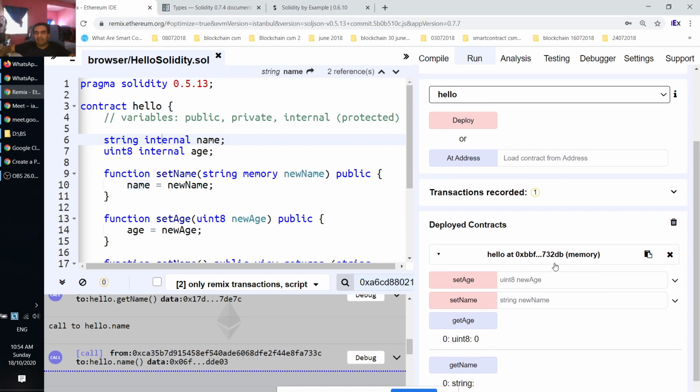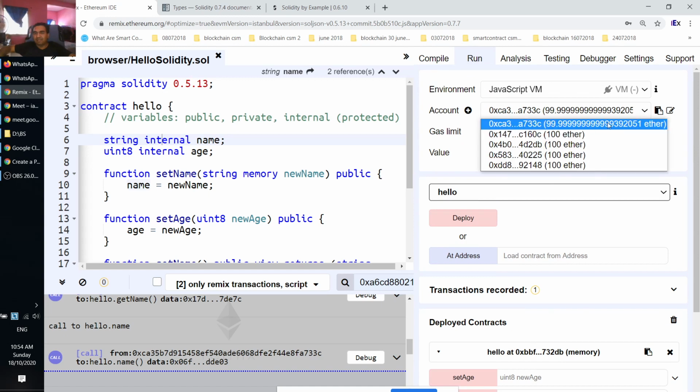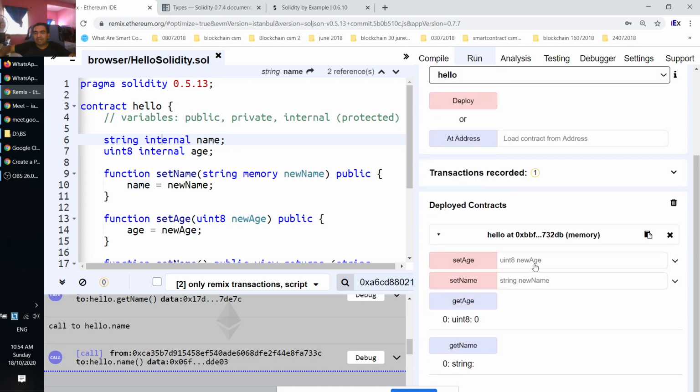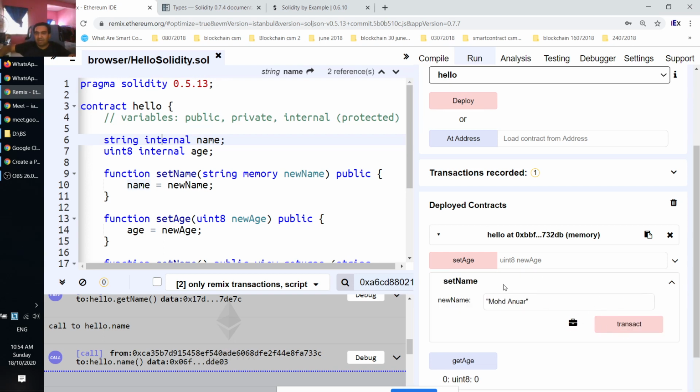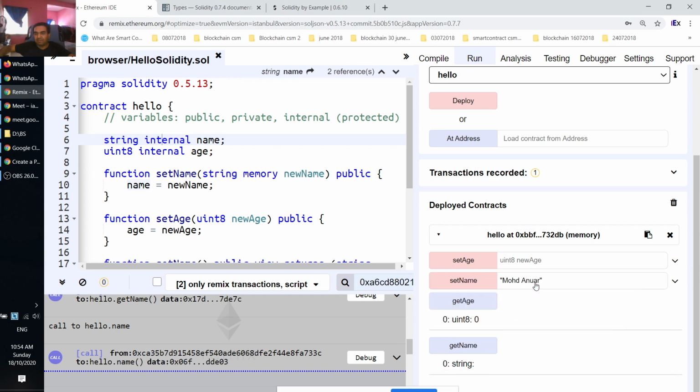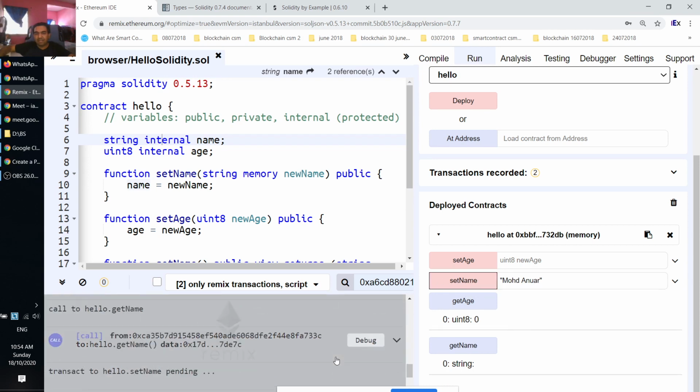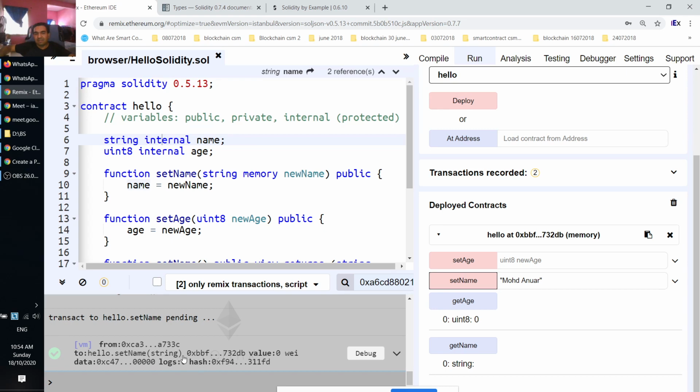So you need to set the name. You can see here when you do the guess it is 392 something. When you put some data in set name, for example, I put double quotes because it's a string, Muhammad Anuar. You can either open this big menu and expand it, or make it a small one. If you put a string and click on set name, you see here the transaction is processed.